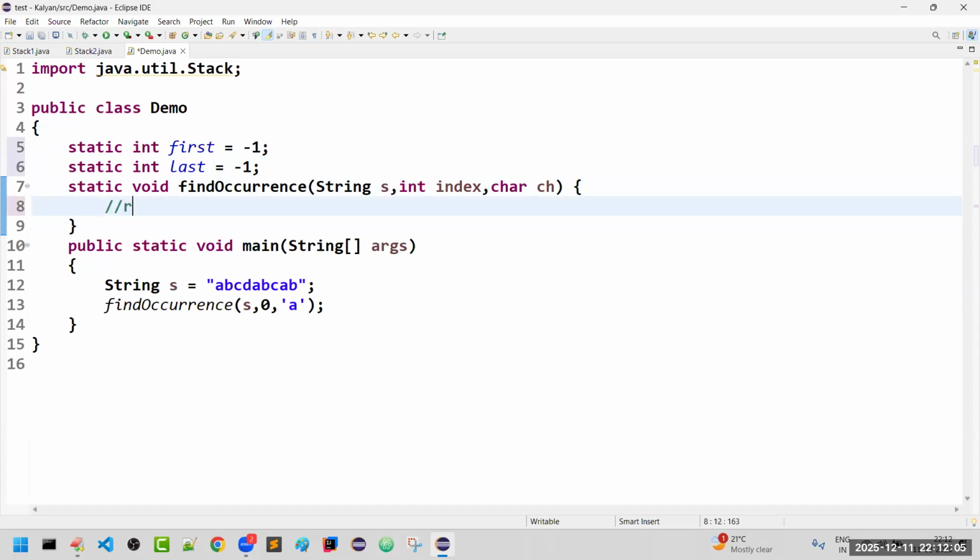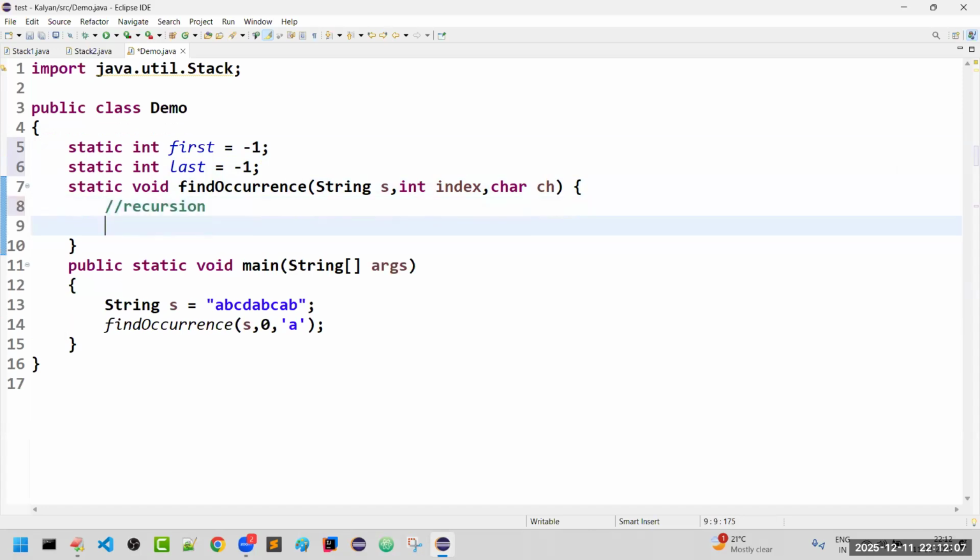Okay, so I need to write the main recursion code. Sir, I am going to get the current character. How to get it? s.charAt(index). Sir, I will take a parallel example, but I don't want to take a big string here. Let us assume I am taking ABC and AB like this. What about the locations? 0, 1, 2, 3 and then 4.